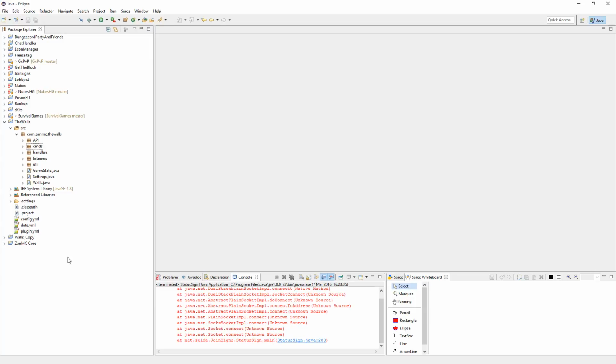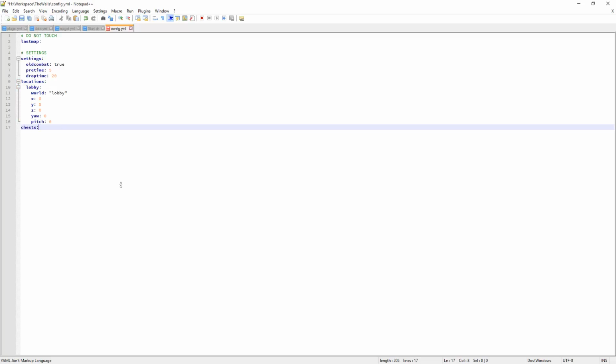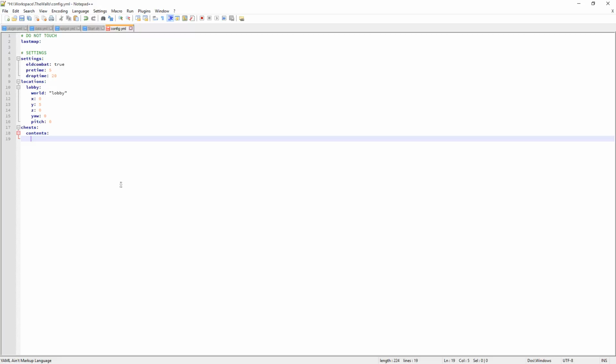We could look at the way we're going to configure the loot, because right now what we would have here would be chests and contents. This is the way it's going to be, and then I'd have a diamond chest plate. I'd use the name of the material because it helps me. And then you do the amount there, like what, comma one. Could do okay, comma one. We can do trim for that.